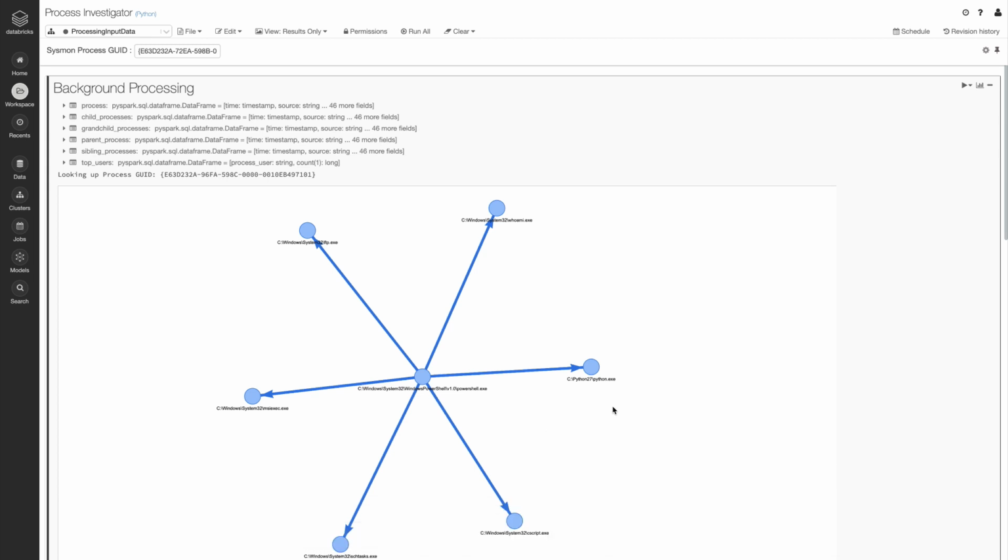Based on the myriad of processes that this PowerShell exe is spawning, it's clear that we have a lot of trouble. And if we were a SOC analyst, we'd want to continue our investigation to see how this was installed with WMI in the first place. Let's pivot, however, and see how we can build detections with Databricks.